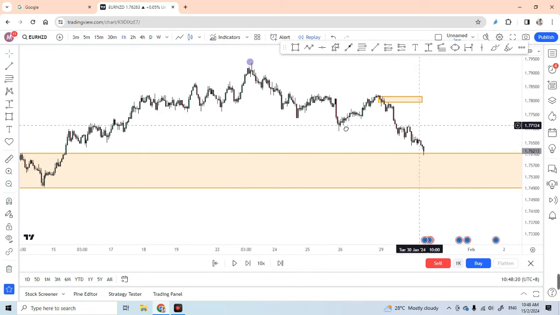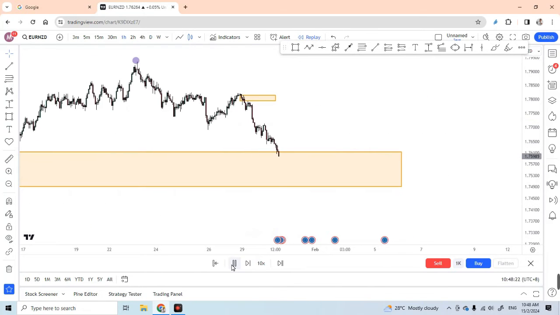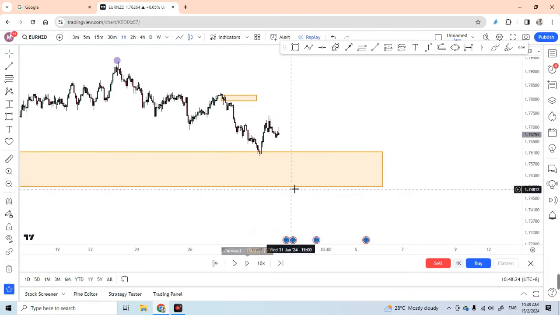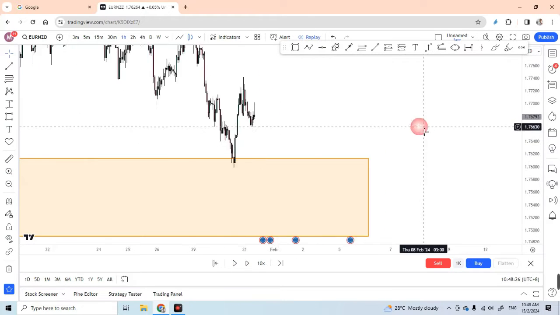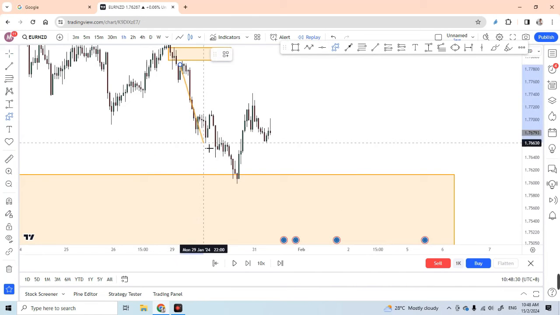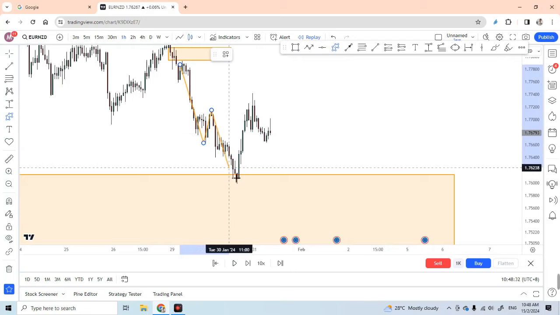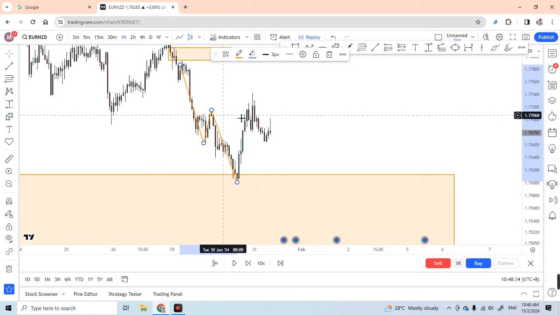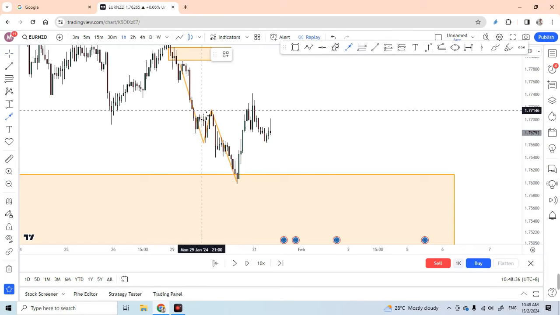Similarly, let's go to H1 and look for another setup, which we have, a QML here as well. If you realize, we have a QML structure right there as well. So price went down, goes up, and then straight away goes down and then went up. And we do have a QML and a very, very small break of structure. So is it all right?